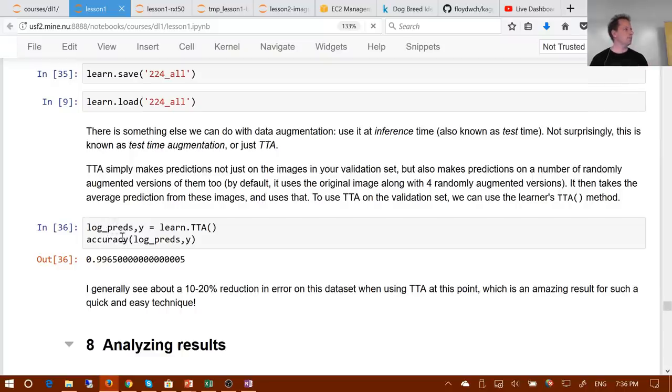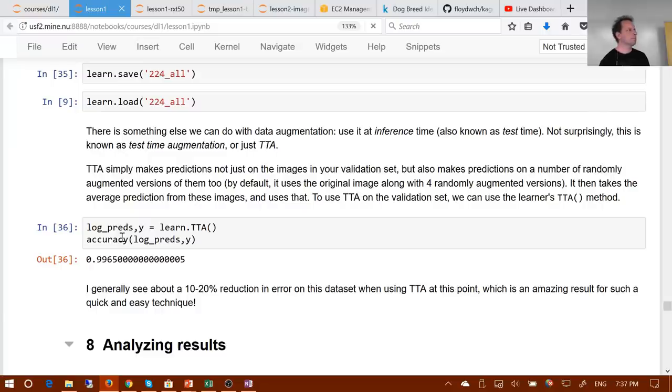So is there a high probability of having a sample in TTA that was not shown during training? Yeah, actually, every data augmented image is unique because the rotation could be like 0.034 degrees and the zoom could be 1.0165. So every time it's slightly different. Okay, thank you. No problem.